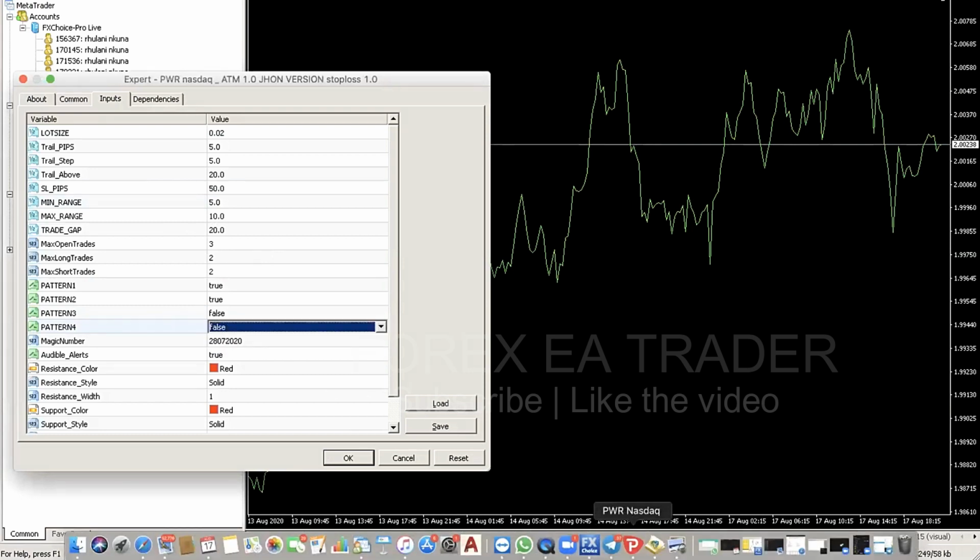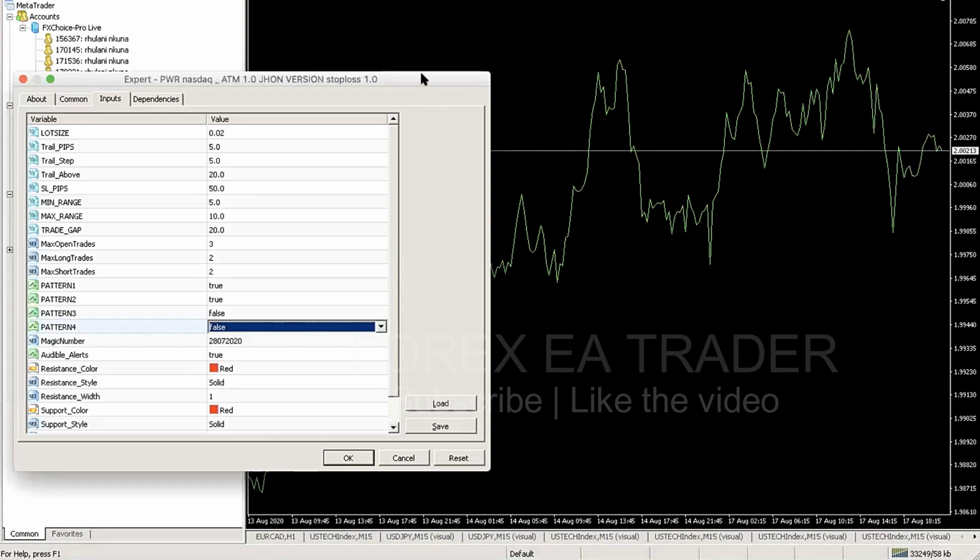I've proven it. It works perfectly, especially for NASDAQ. It works perfectly in terms of long and short. You just plug it in throughout. But as for the one for short term, we're going to use these two, pattern 1 and pattern 2. We're going to send you the settings every day, so don't worry, just make sure your settings are the same. Going down in terms of magic number, don't worry about that. Make sure your pattern 1 is like that, pattern 2, this is how it is.